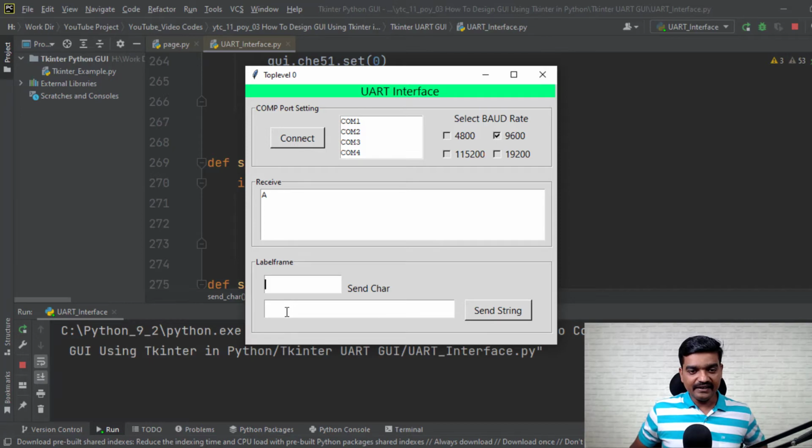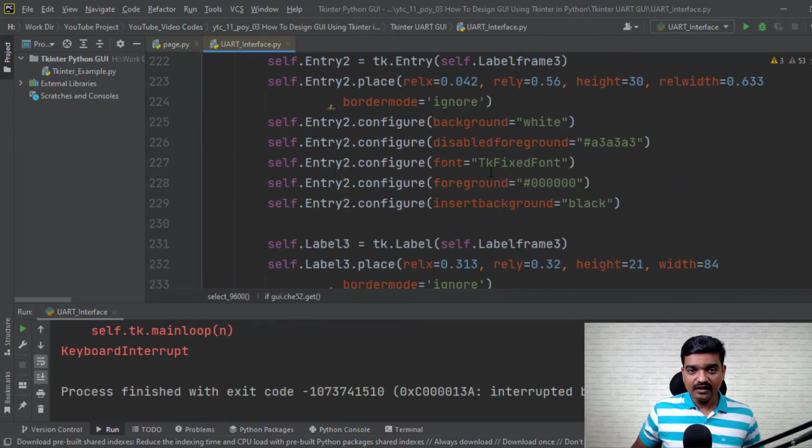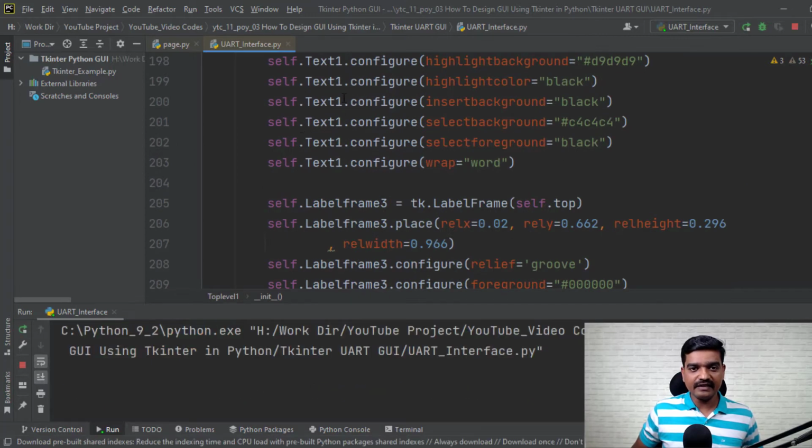We are going to modify it, and here I am interested in sending a complete string. Okay, for example, I write my name, and if I click on send string, it should completely send my string. So what we are going to do here is transmit this single character or a string on the serial port, which will get into the PIC microcontroller, and in the PIC microcontroller we have written that it will retransmit whatever is received, right? So the received character shall be seen in this window within the Python GUI. So this is what we are going to do. So let's get started modifying our code to handle the serial port. So first of all, if you could see that I have this button called connect.